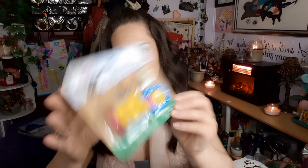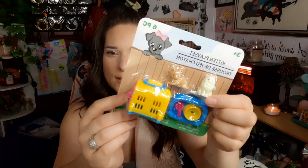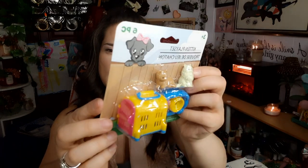I also picked up a kitten play set. It comes with a really cool cat carrier, a food bowl, a brush, and a couple of cats. I thought it would be cool to add to their Barbie collection. They have tons of stuff for Barbie — a barbie shoe rack, a barbie purse rack, tons of little figurines. I always stop in the kid area to see what new stuff they have.